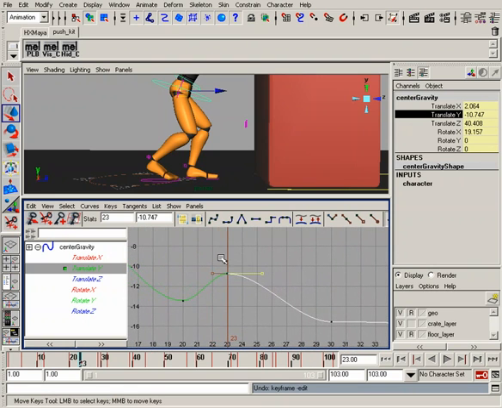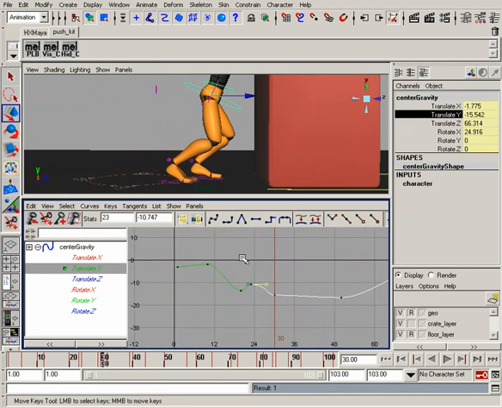Okay, back to before we've moved this handle, because what we also want to do is break the tangency here and just move this right half. We don't want to influence the left half at all. If we notice as we were moving that around, it was moving both sides. We don't want to do that. Just this right half. So with this right half now selected, let's hold shift and middle mouse button, click and drag to the right just to lock our movement horizontally. So now watch what that's going to do. That's going to allow the character to hold for a little bit longer and then come down. Okay, great.